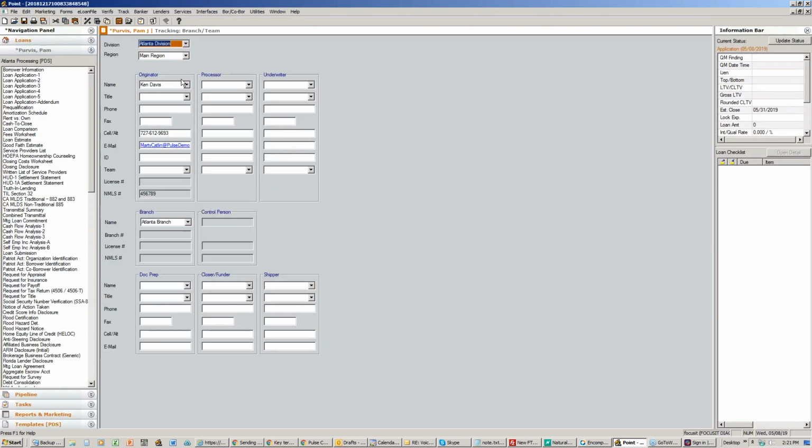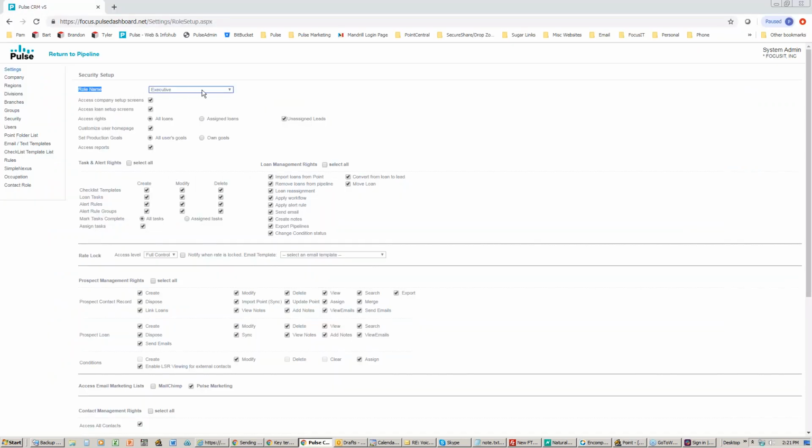Within Point, you have the ability to create originators, processors, underwriters, doc prep, closers, or shippers. Because you can assign these different contacts within the Point system, we used our roles, or security groups, to match those contacts. And that also gets mimicked close to the way that you apply your security through your Point Central admin page.